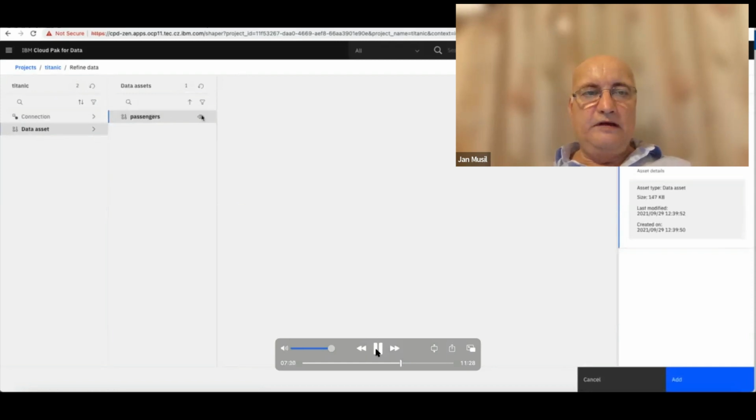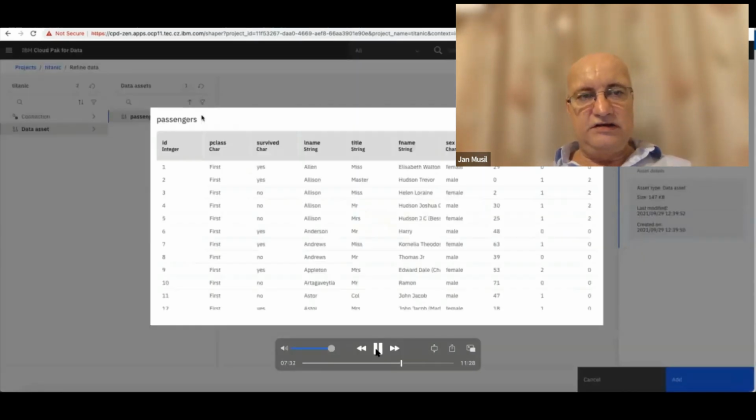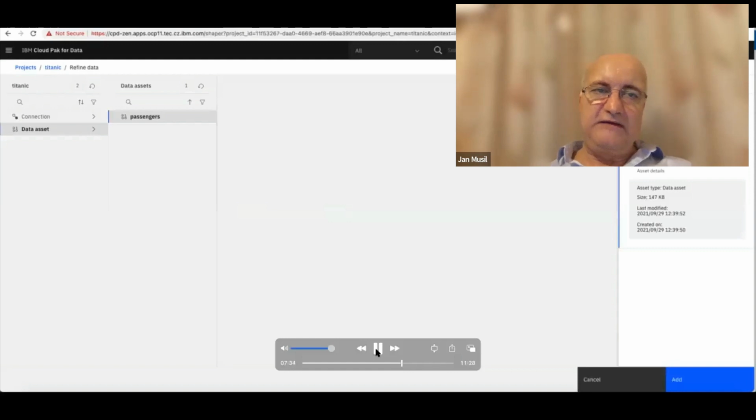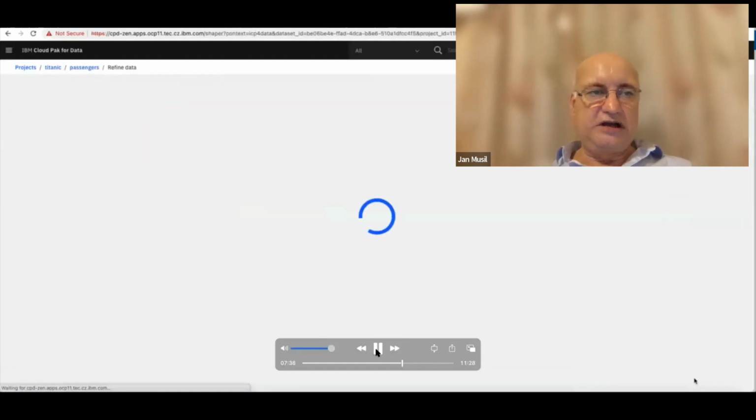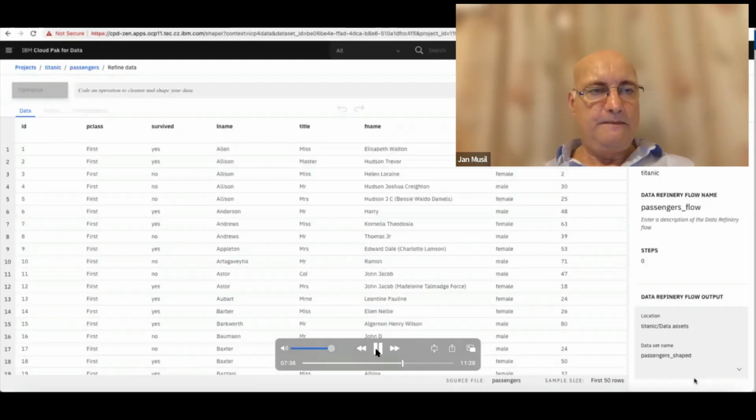So we will look at our passengers, which we prepared in the previous steps. So we check it in our preview. And now what we can do in this data refinery, we can continue with the cleaning of the data.